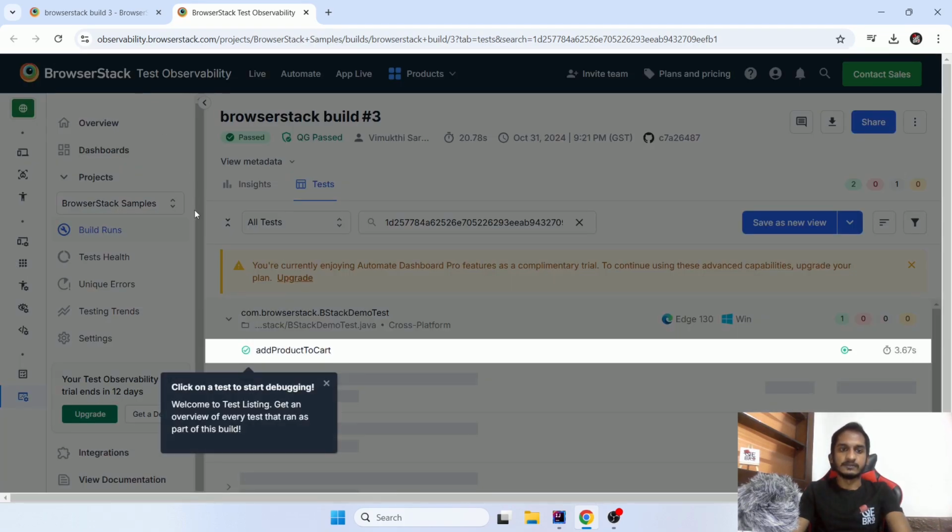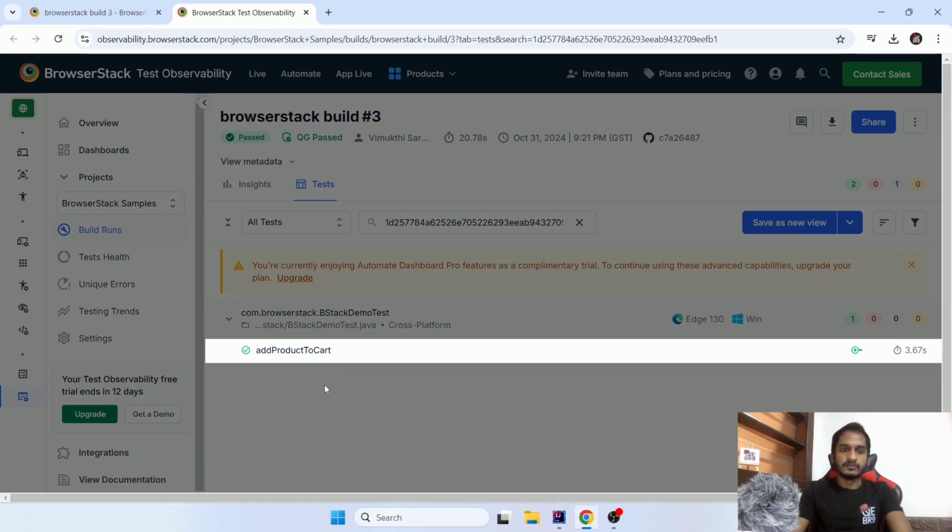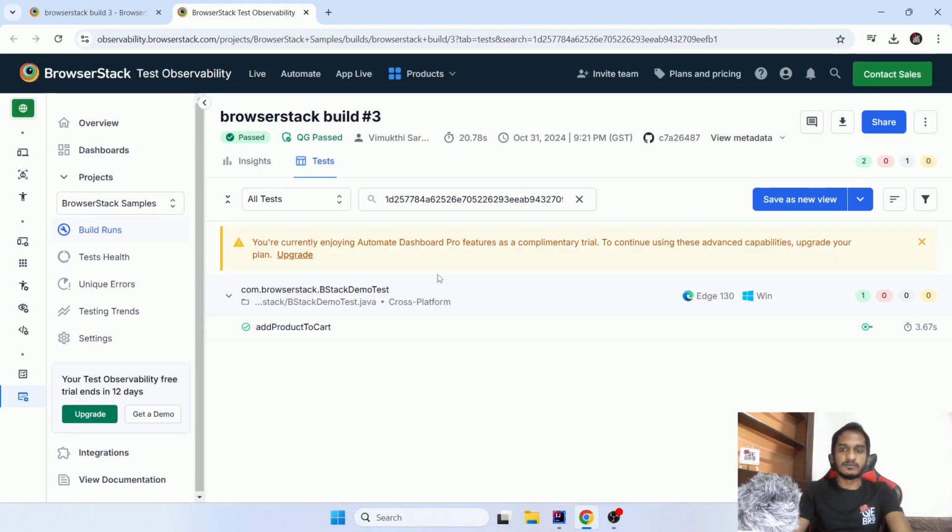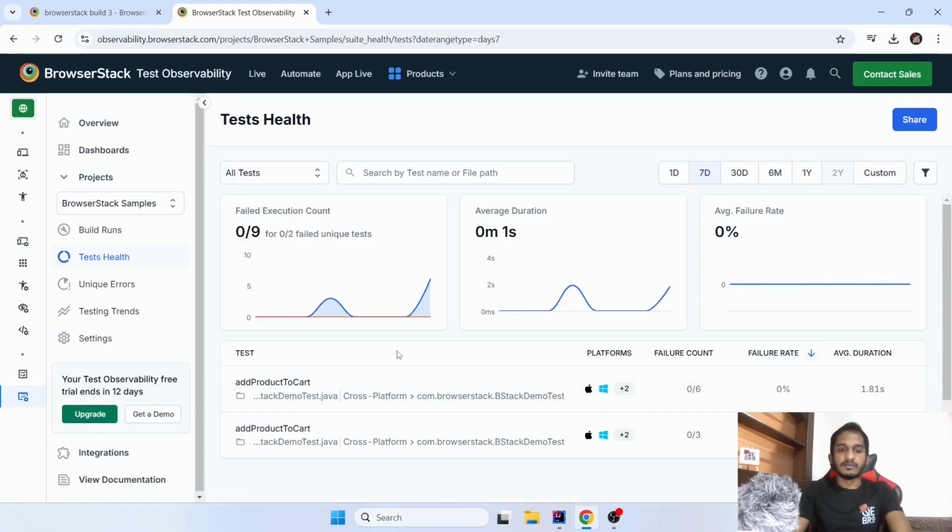Okay, so when you come to the Test Observability, this is another separate feature on the BrowserStack platform. You can use it for debugging purposes as well. Here all the projects, build runs, the test health, and all those things are there.